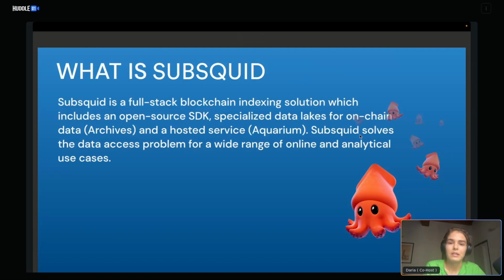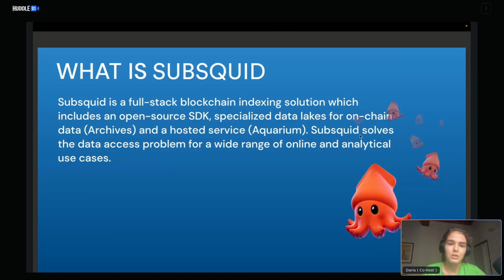Subsquid is a full stack indexing SDK, specialized in decentralized data, which is fetched from the archives. We also provide a hosted service where you can host your squid. The data is completely free, so if you host your squid locally, you don't have to pay anything.